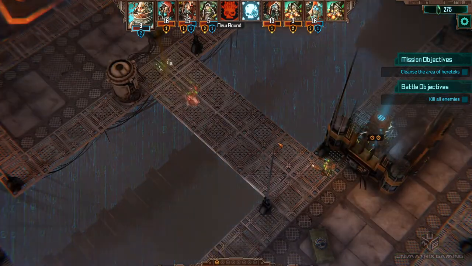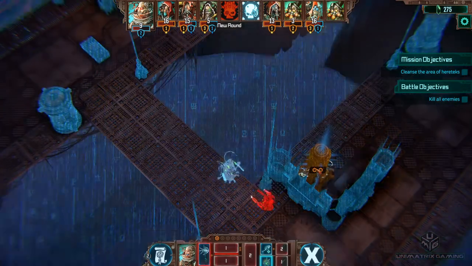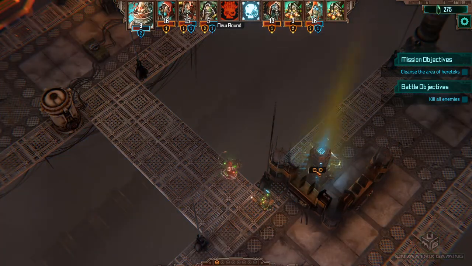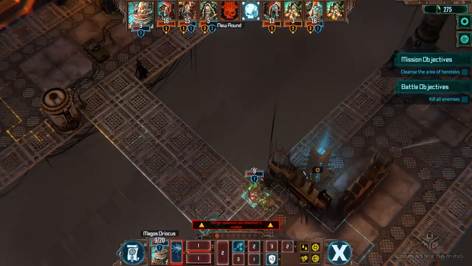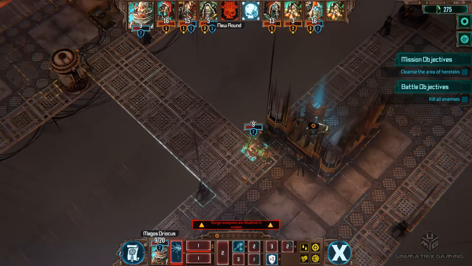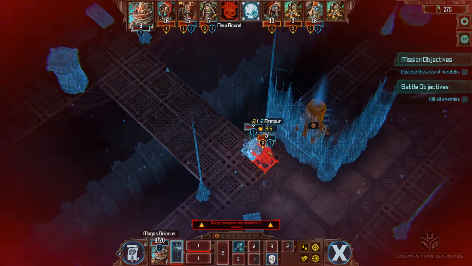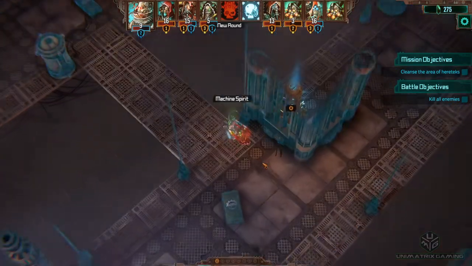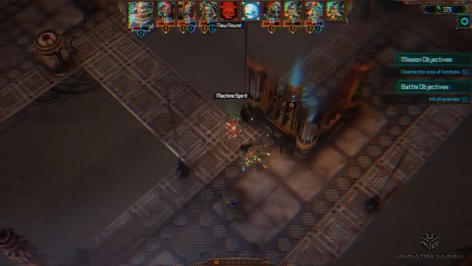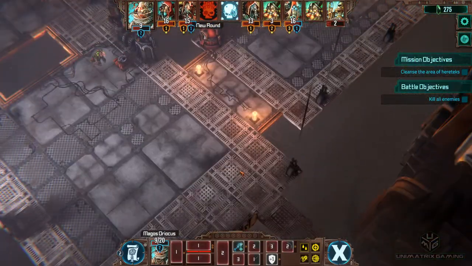Damage. Okay, let's move forward a bit. Now we've got a scanner with this guy. Let's steal another one of those cognition points and move right up in his face. Do I heal? No. What? The machine spirit's charged. He's got three. Let's risk it. Let's just risk it. There we go. Well worth the risk. Awesome.